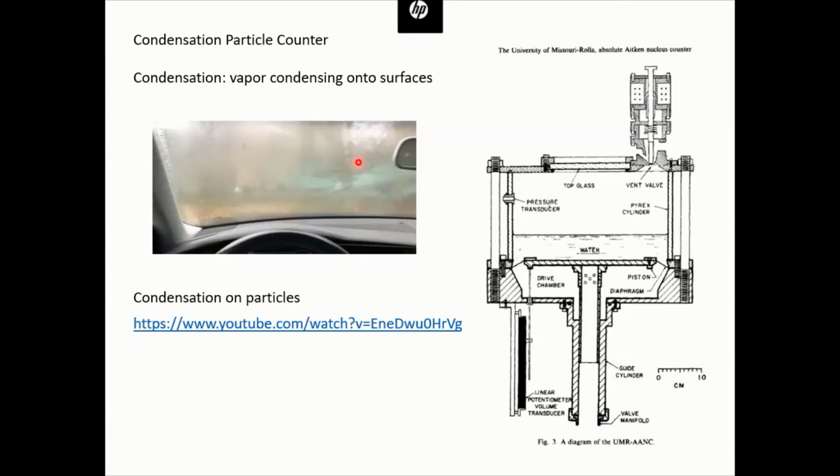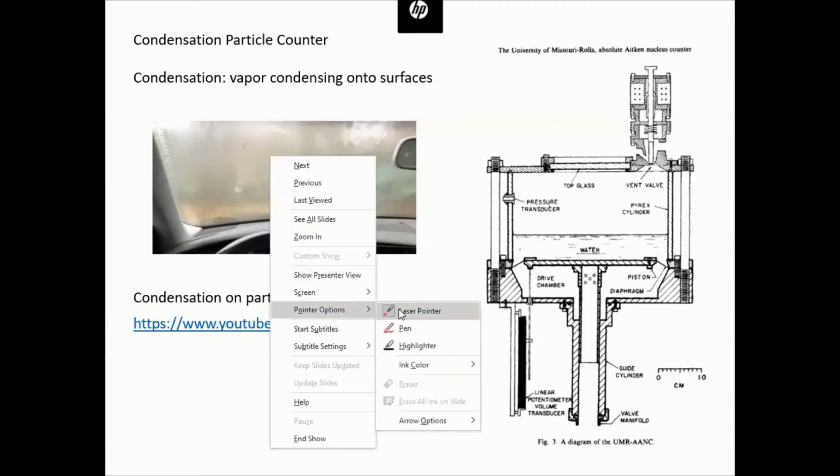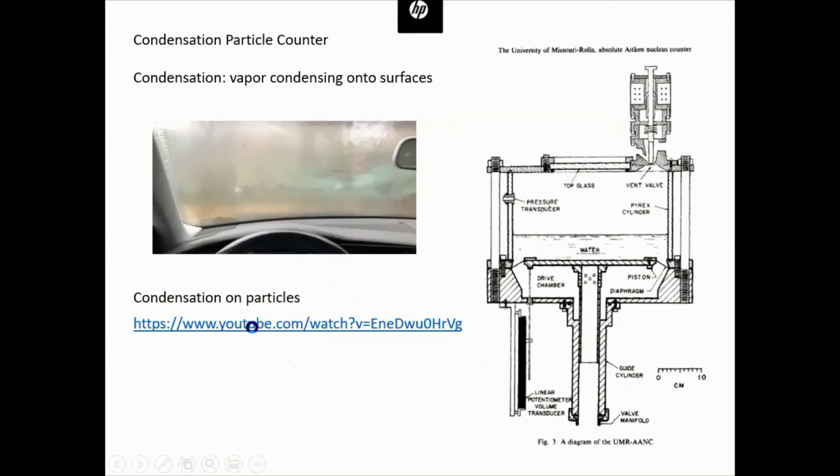Of course, when we really count the particle number concentrations, we're not going to count them one by one. Nowadays we can just use lasers or cameras, and those machines can auto detect whether there's a particle or not. But in terms of the basic concept, it's always the same. So here I have a short video about why this condensation concept can be used in the detection of particles.